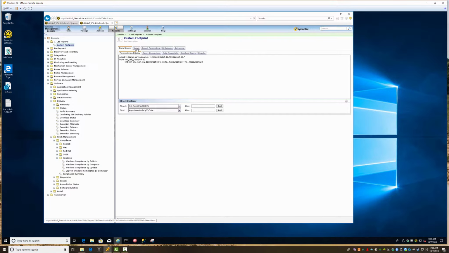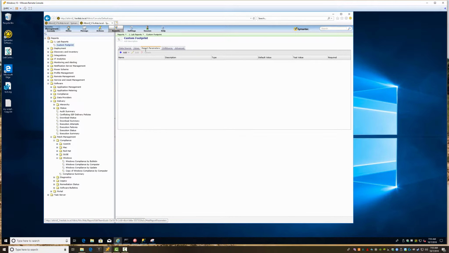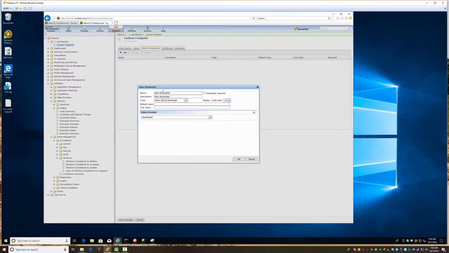Let's do this where we can, do parameter. OS name. Okay, basic parameter value edit.